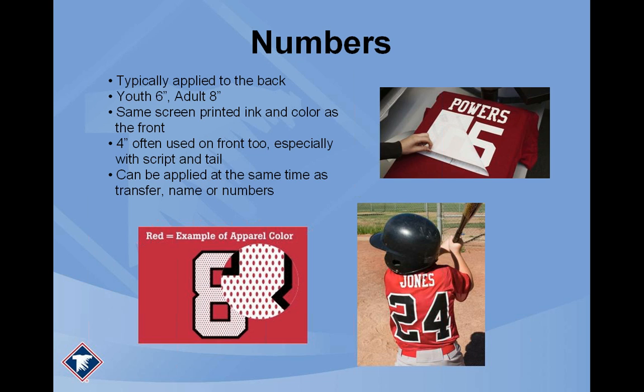We talked about how baseball jerseys are changing. Numbers are changing too. When I started here many years ago, if you were going to do names and numbers on the back of a jersey, usually you had the screen print on one side, but then names and numbers ended up having to be a film product on the other side. For those of you who are looking for everything to match, to have screen printing on all sides of the garment, that is what we offer here.